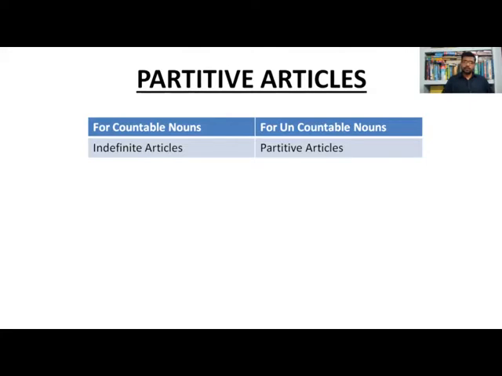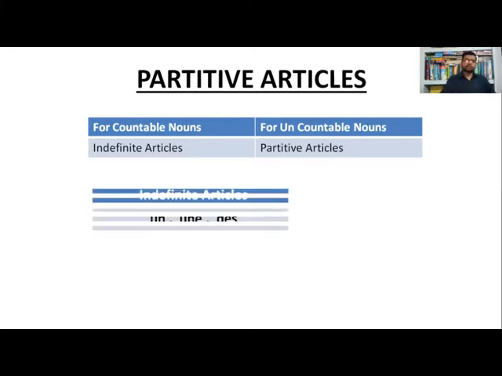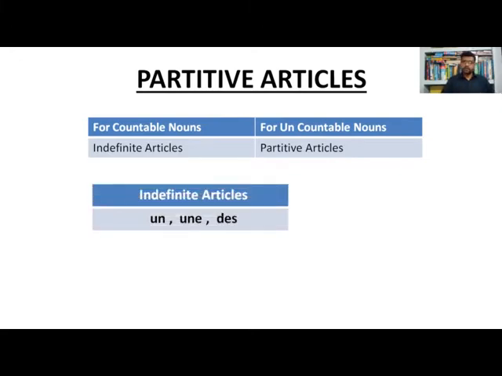Rice is du riz in French. Similarly, water, chocolate, and bread. How much bread? Like this. So there are nouns which exist in the plural form, but they are also uncountable, so we use the partitive articles here. Here is a little bit of revision. We have the indefinite articles here, two articles we have studied before.